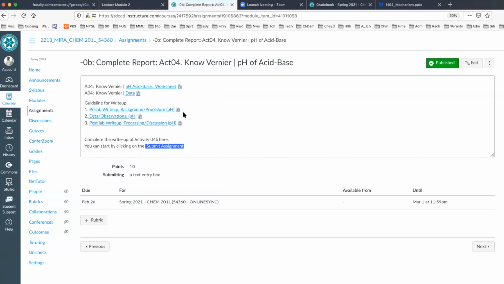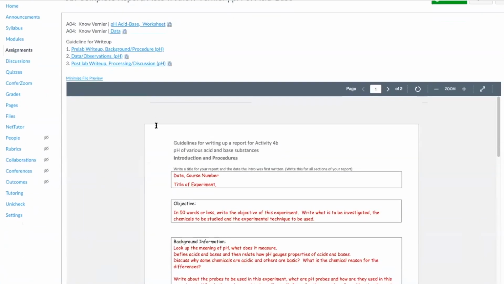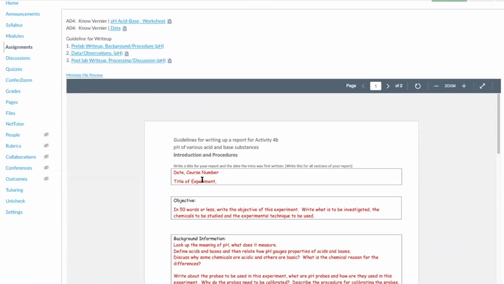And here is the guidance that I provide for this experiment. Again, you have your training wheels on, okay? So that you know exactly what I am looking for in these reports. And hopefully I will wean you off and you will be on your own in terms of what to write down, but I need to give you some guidance. Here's the PreLab. You can click on that and I tell you, okay, always start with a heading.